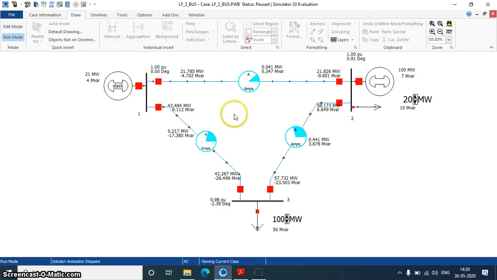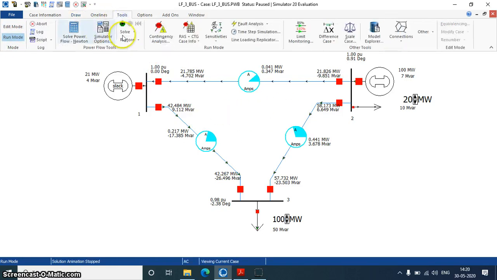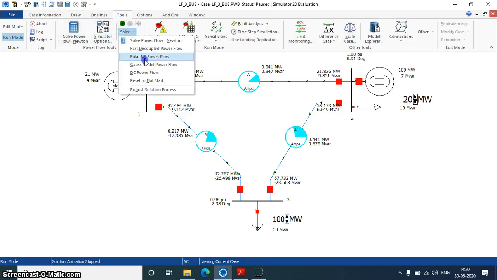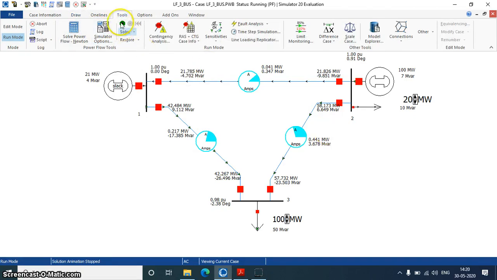Going to run mode, this is the initial load flow which is being done using the polar form of Newton-Raphson, and this is how the electrical power is being transferred from one bus to another bus in a loop type of network. Right now I will increase the load, and you can see there will be a changing load flow.